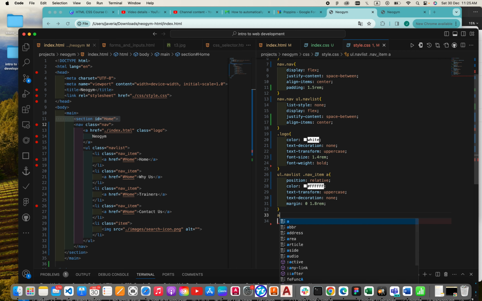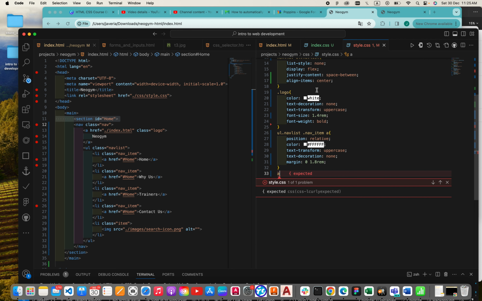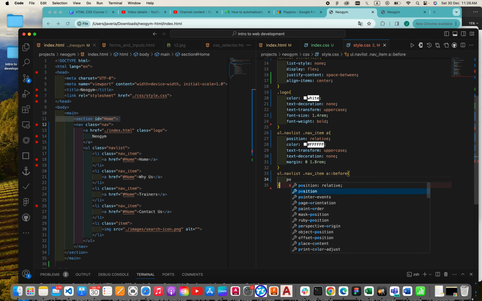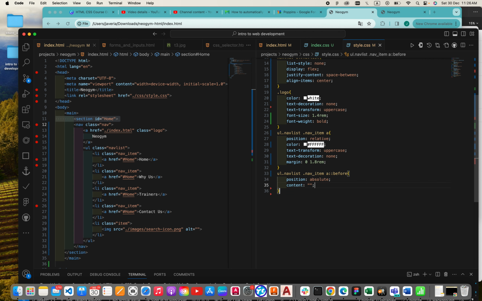And now come here, define an a, not a, sorry, just copy this one, come here, paste before, close this, and now position absolute, content like this, and then a bottom 0 and a left 0.